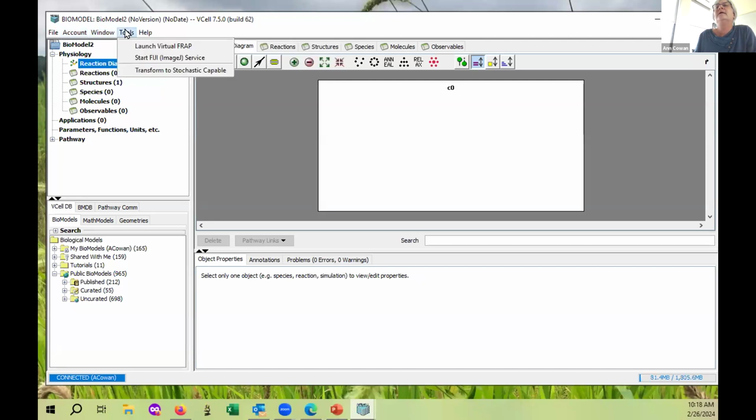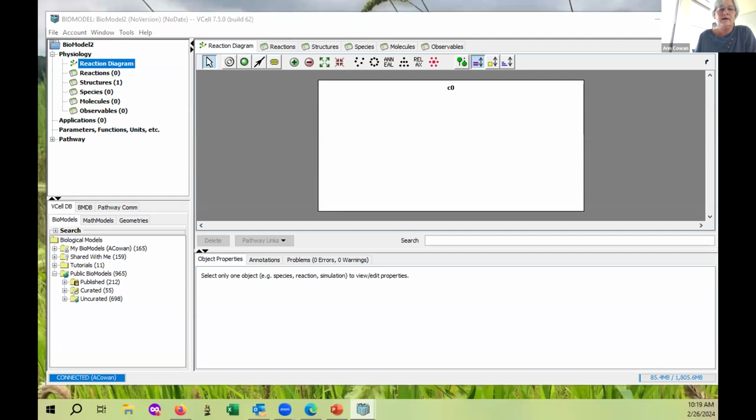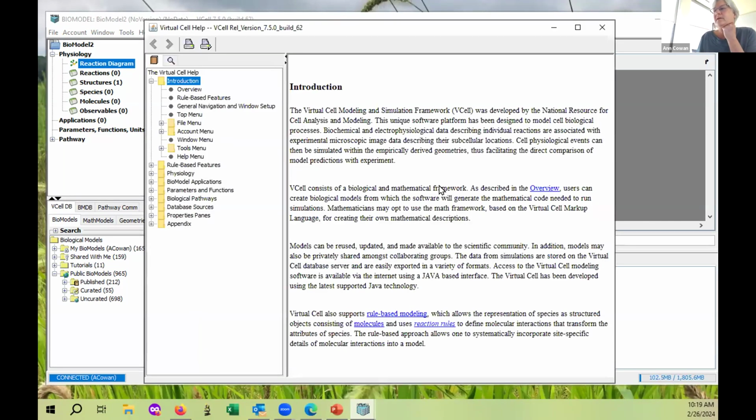The window we don't have to worry about. There are a couple of tools that are here, which again are a little more esoteric and we can talk about later. And then most importantly is the help menu. We have a very extensive help menu for VCell. So if you go to help and VCell help, you will end up with a help menu. Sorry, I'm using a different screen than my basic screen. That provides extensive information about everything.